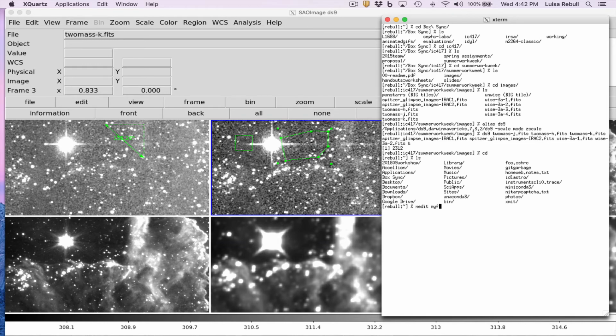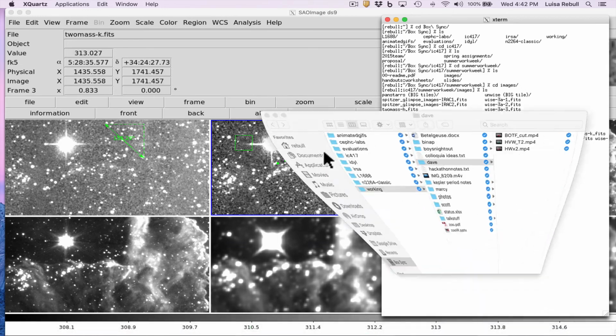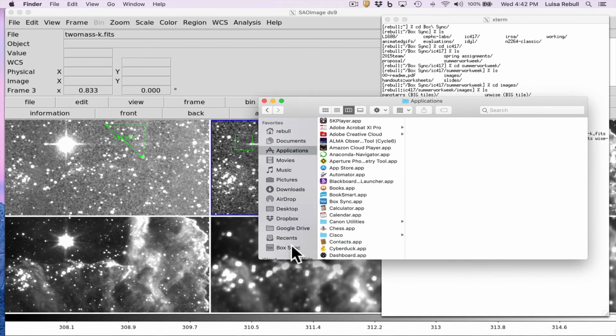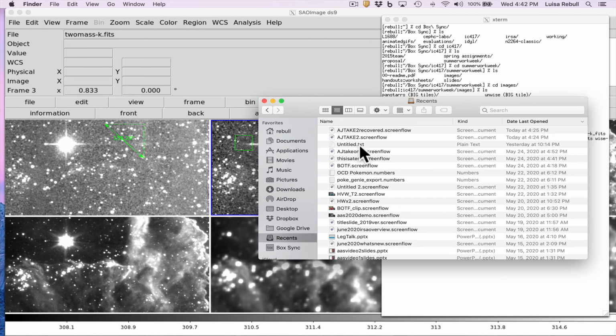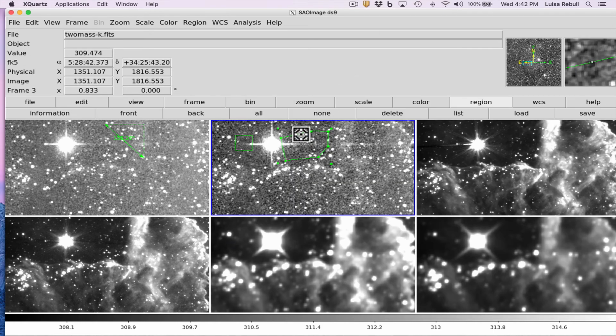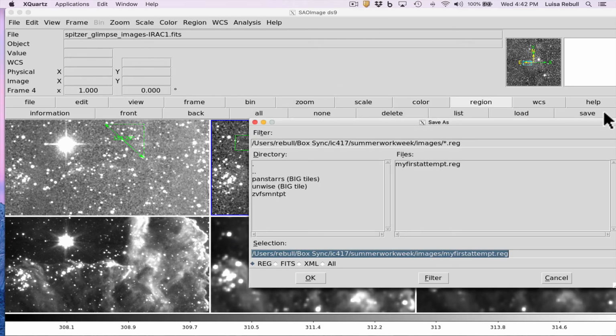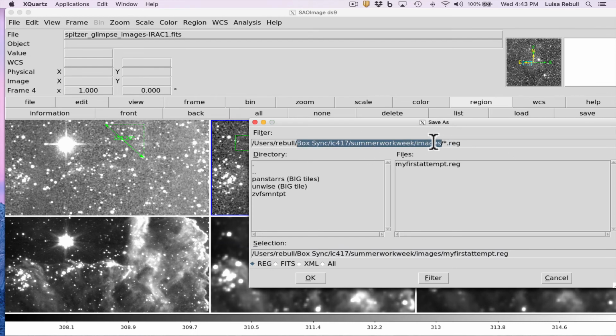And then, where did it go? Documents. Fascinating. Okay, let's get this up and do recent files. Fascinating. It doesn't look like it saved it. Okay, so save the region. Let's go. Oh, I see what happened.